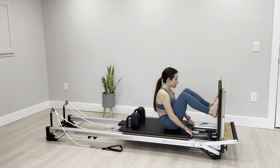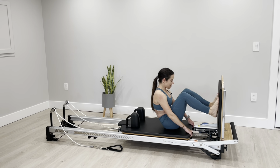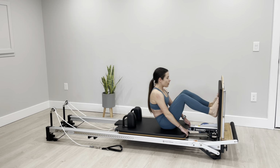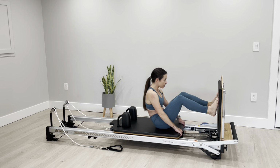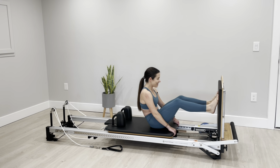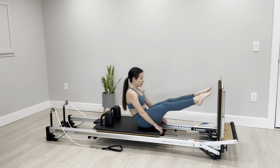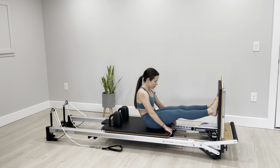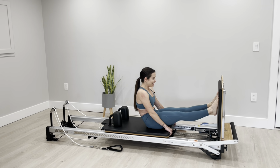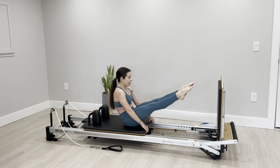Control and squeeze, yes. Tuck, tuck, tuck. Control and squeeze and tuck. Good, 4 more like this. And 3, 2, and 1. Okay, we have 10 just full jumps.